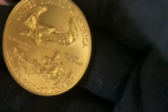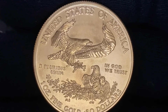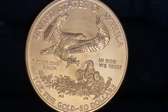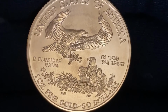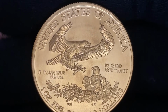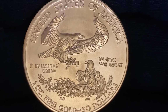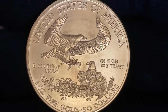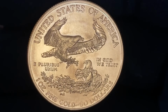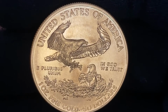Now on the reverse here, we actually have a male eagle in flight above a female eagle. And then I suppose those are maybe chicks or baby eagles. I think they call them hatchlings. I'm not exactly sure, but that's the design. I really like this design. I think it's one of the better ones for sure. This was actually designed by Miley Busiek, I think is how you say it. And I'm pretty sure no one knows who that is. The thing is, these are actually going to get redesigned next year in 2021 anyway. They're going to put a new reverse on these with security features. So that will be really cool to see.